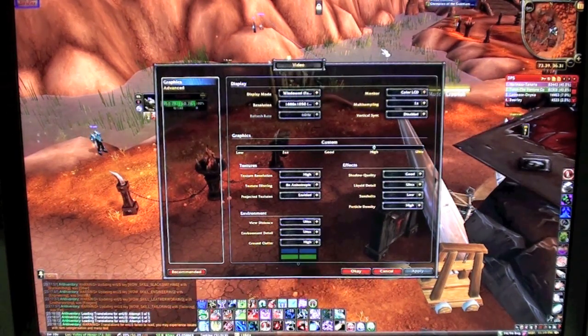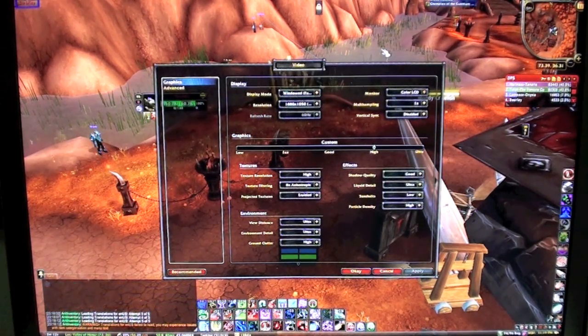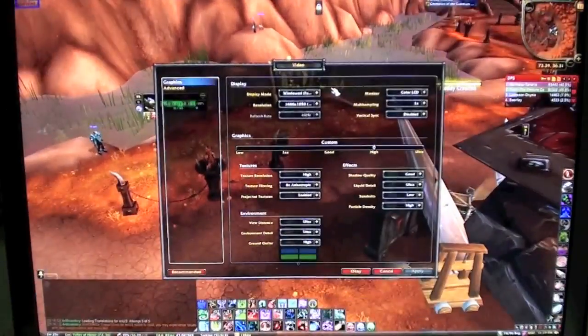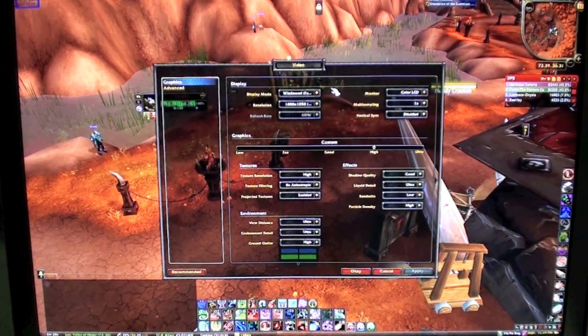Finally doing a WoW video. I haven't done a WoW video on the 15-inch, surprisingly. So, here it is. Settings: windowed full screen. I like doing that so I can use Exposé. 1680 by 1050, this is the high-res antiglare screen. For settings, I defaulted to high, and then I changed a couple of things.